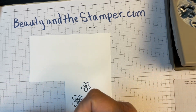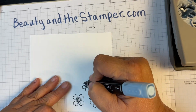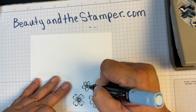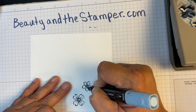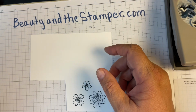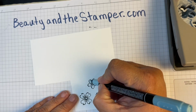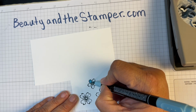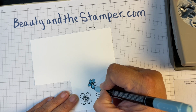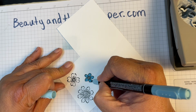I'm telling you, this one's almost dead. I've had it for so long, but I'm just still going to put a little bit on here. Well, that didn't work. That's okay. I'm going to go with the Stampin' Write marker, and we can take care of that. No worries. And I'm going to do all the Stampin' Write markers in that balmy blue.